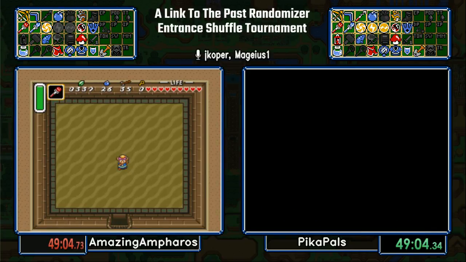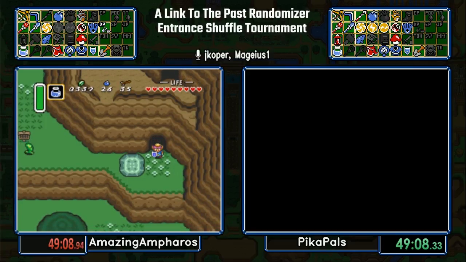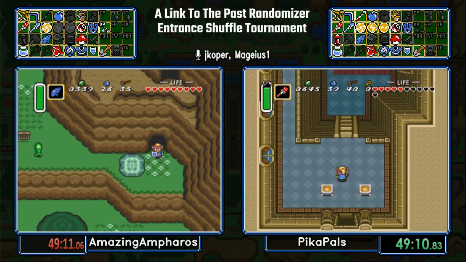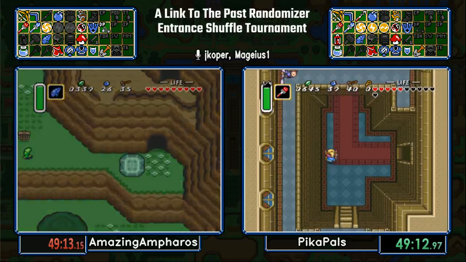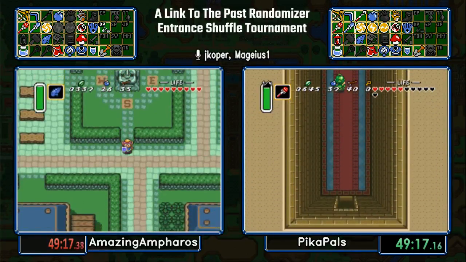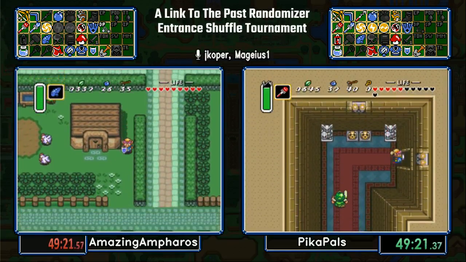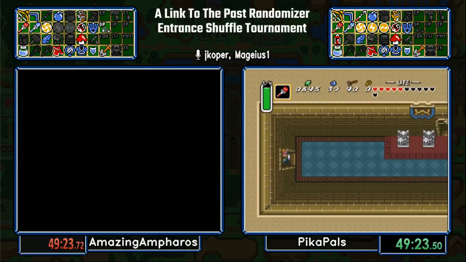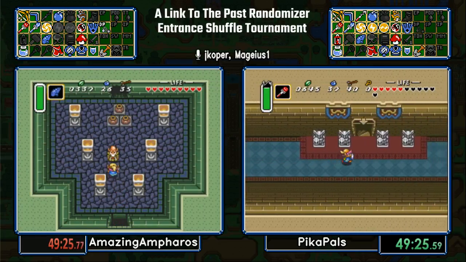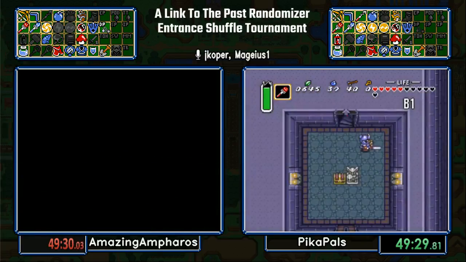So what we just saw there, just to point that out, was AA found the compass there. So the last few items are at the back. Yeah, he's gonna need the boots to get the other 2 items out of desert, whatever they may be. He does know where Sahasrahla is, so he's gonna turn in the pendant and get a piece of heart. Yep. I'm sure he was hoping for some progression there.